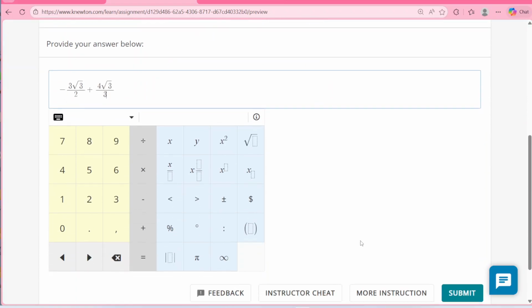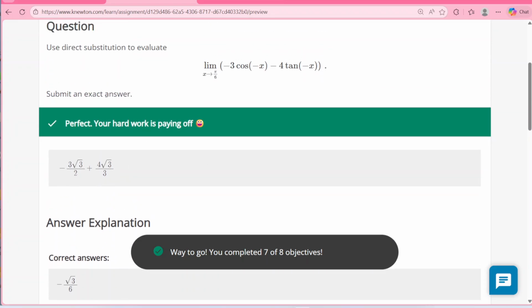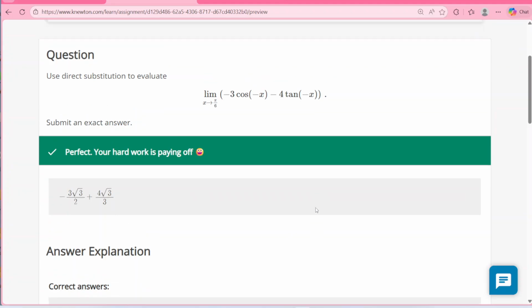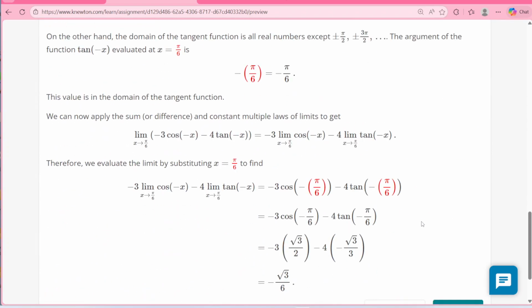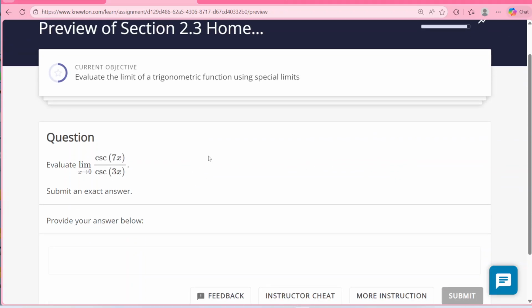And again, they probably put it together, but that should be good. Yeah, I see they put it all together. But again, if they say submit an exact answer, you enter an answer, as long as it's equal to what they got, it should be accepted. And I should just have one more with those special ones, right? So yeah, I'll write this one up.